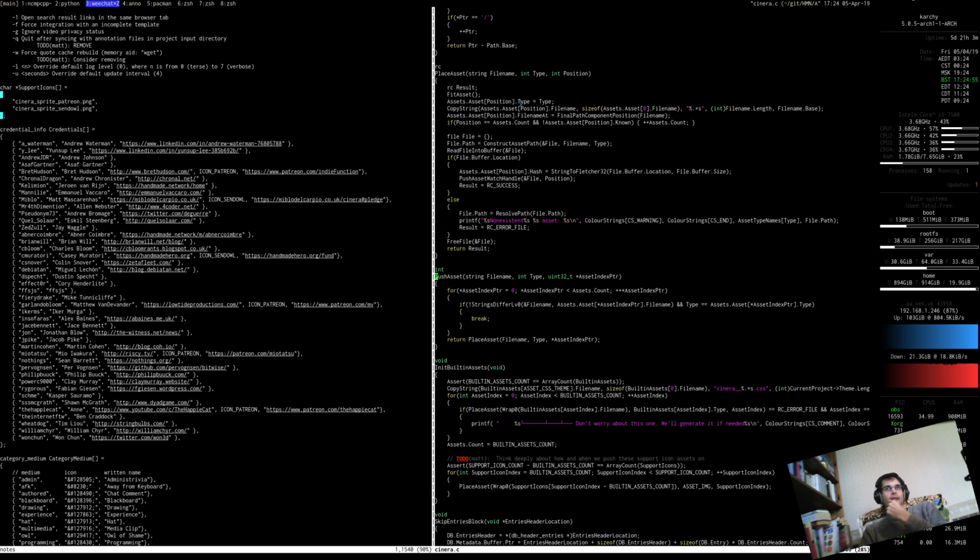Yeah, again, I think this is kind of busted. I don't think that we want to be doing this at all, really. I don't think we want push asset to be searching for anything.